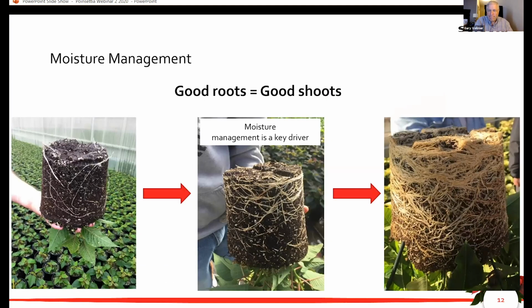Okay, James. All right, so we're going to start with moisture management. Right now, consider it, you got your cutting down, the liner's been planted, you got your roots in the new media. We got to build a nice base and foundation. And the way we do that is keeping even moisture. So we're trying to get from our left pitcher where we're just rooting out. We're doing a little bit of a pinch. Right now, we're looking towards developing some older roots into the middle here. And then finally, of course, when we get closer to finish, we should have a nice, healthy, thick root system.